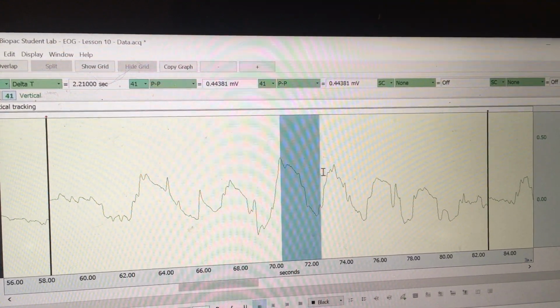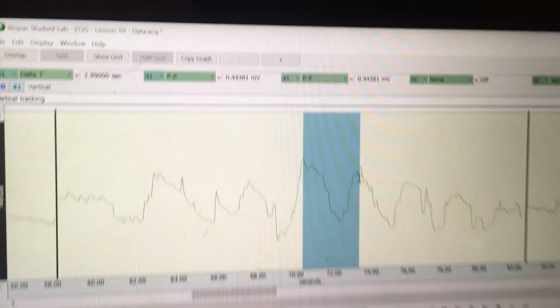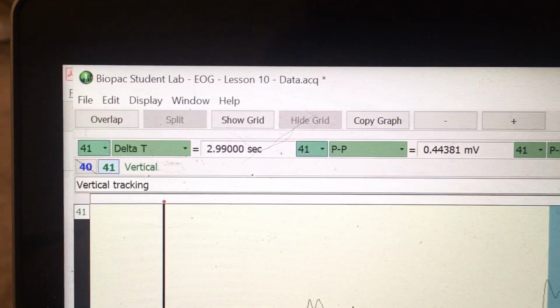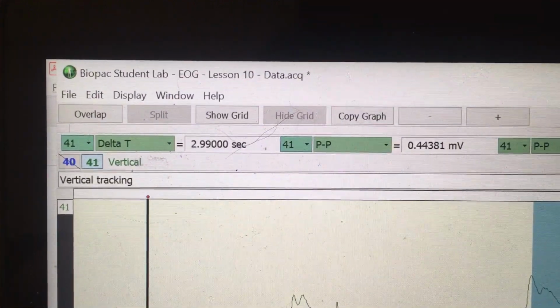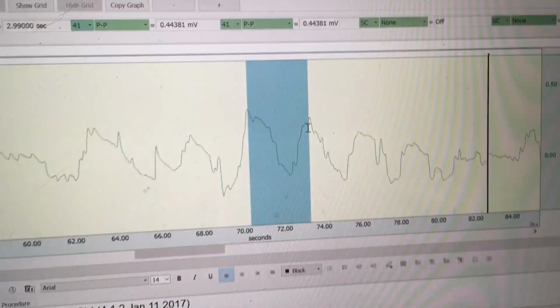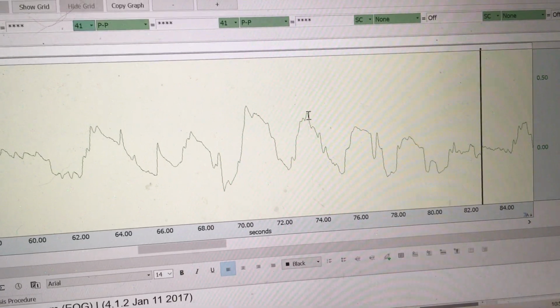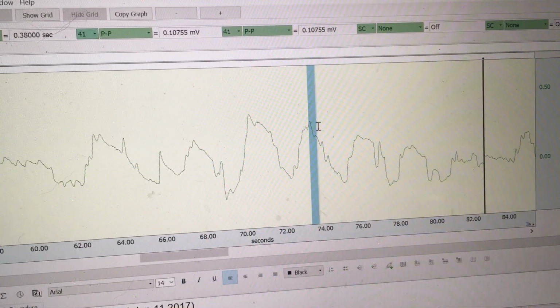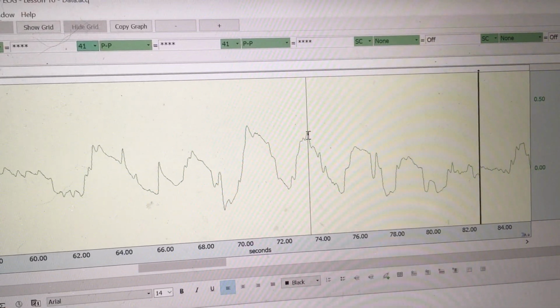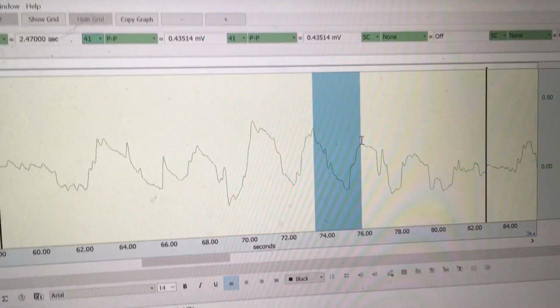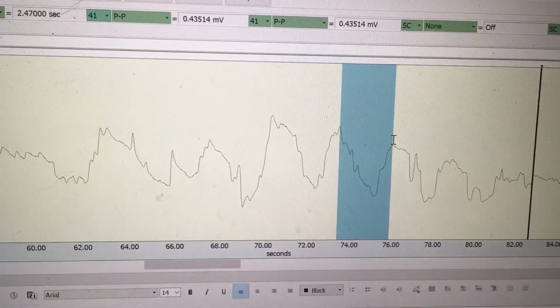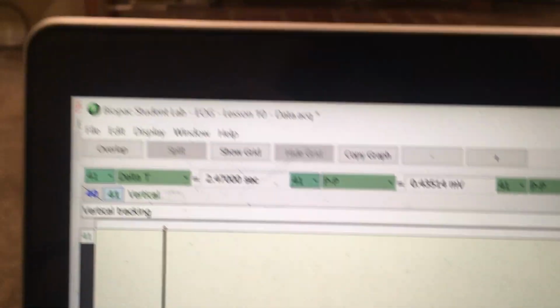Try to get this as close as I can to accurate. There's our next cycle, and there's the values. It's hard to be precise when you have a tiny screen. There's our next cycle and the values.